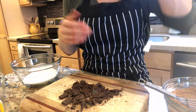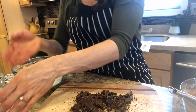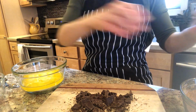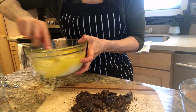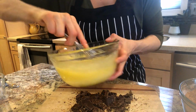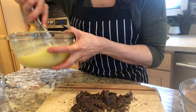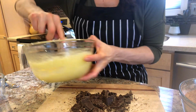Okay, so I wanted to bring you guys closer just to demonstrate the techniques for stirring here. The next thing that you want to do is add the 3/4 cup of melted butter into the sugar. And you're going to want to whisk that until it's very evenly mixed. You get a pasty consistency. Almost turns a whitish yellow color.